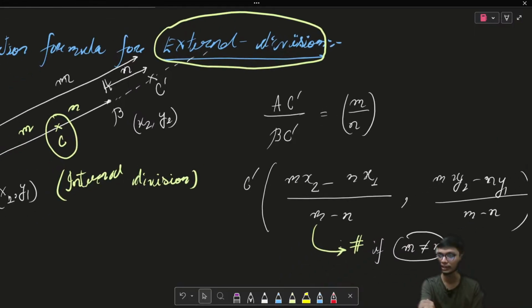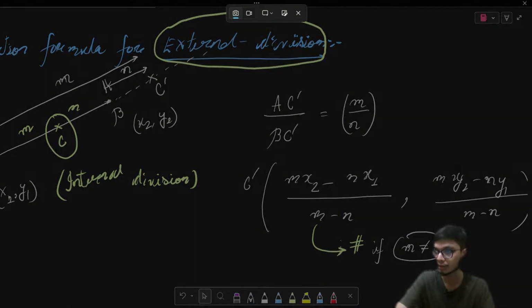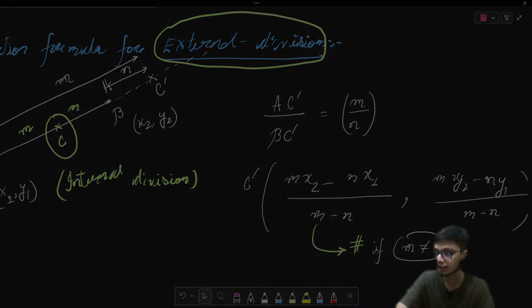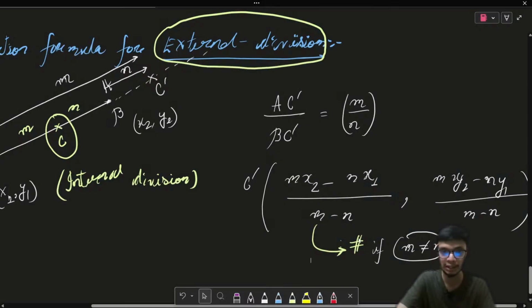If you have any question, please let me know, or else we can go forward with discussing some relevant questions, especially those which are going to be very useful in order to understand the questions for JEE Mains. So let us try to solve one such question which is quite relevant, especially for JEE Mains.